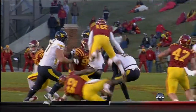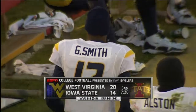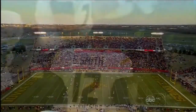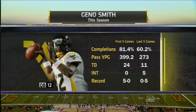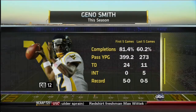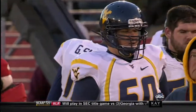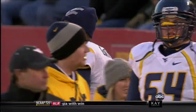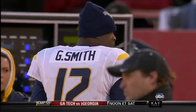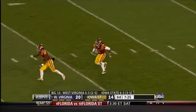Geno Smith sees the pressure and it's just too much cardinal and gold. At one time, Geno Smith was at the top of the Heisman list when West Virginia was 5-0. They ran into some trouble in the Big 12 skid — his numbers are not terrible, but he's no longer on the Heisman list. Touchdowns are down, and that's where the interceptions came. He started kind of pressing, getting frustrated, being defended differently, but he's beginning to figure it out. He's being more patient, making much better decisions in the last couple of games — he's made his last 12 passes. A lot of folks around the NFL still have him at the top of their quarterback draft lists.